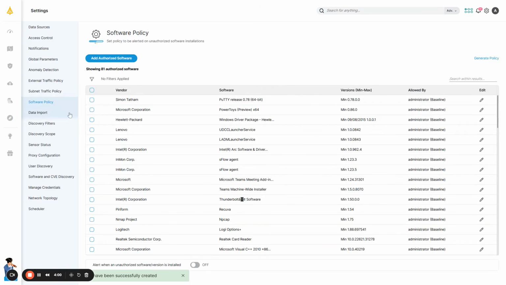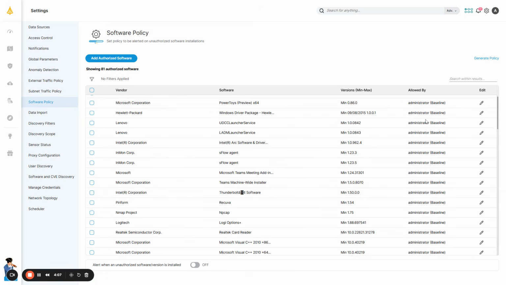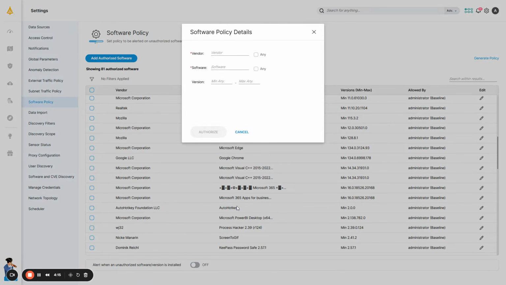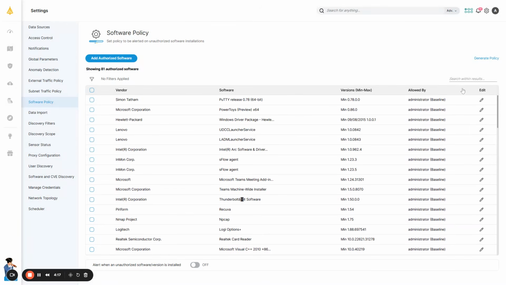From here, you will see the list of software in your environment by vendor, software, and version, and who created it, whether it was by baseline or by a user clicking add authorized software and putting in a version automatically. This can be done as much as you want or as often as you want to make sure you are up to date. You can also select alert when an unauthorized version of software is installed to make sure you get appropriate alerts.